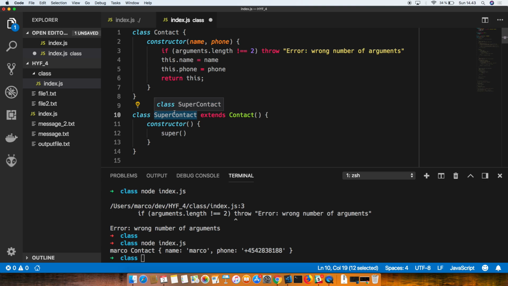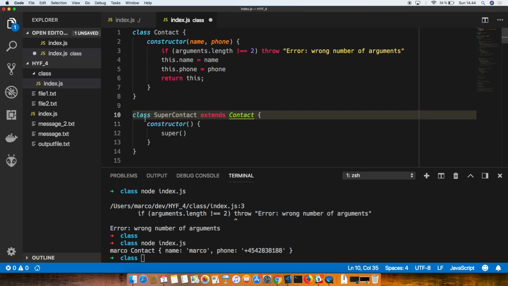It's not overriding, it's inherit, and then I can extend it or override it if I want to. But in this case, I would like to extend it. Say now it has name, phone, and I don't know, Facebook URL or whatever, right? Could be address. Exactly. So this super contact now can contain more bits than contact without rewriting everything from scratch. I can reuse what I had in contact and just extend it.